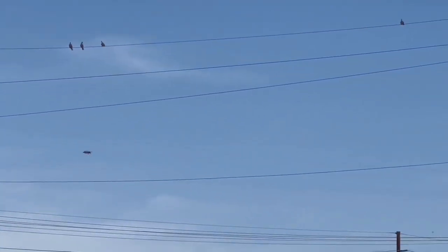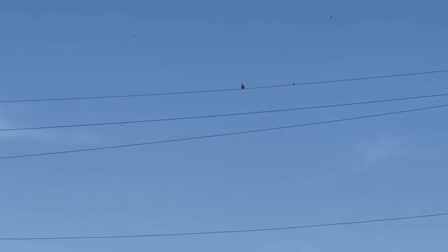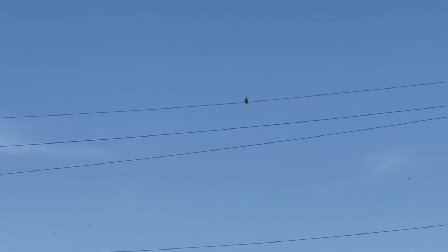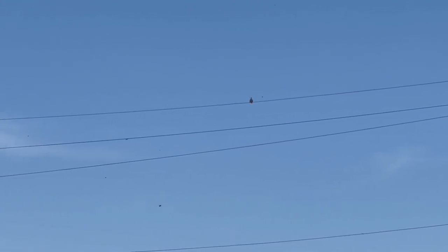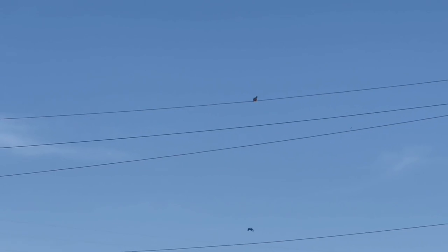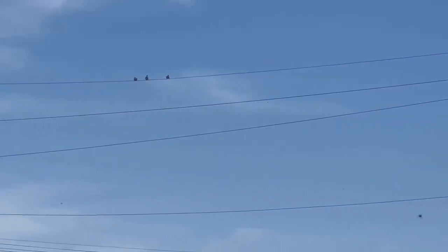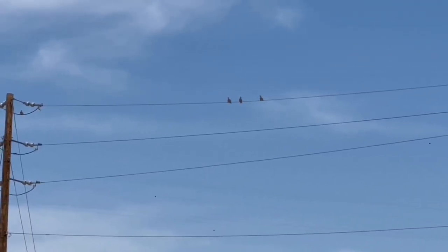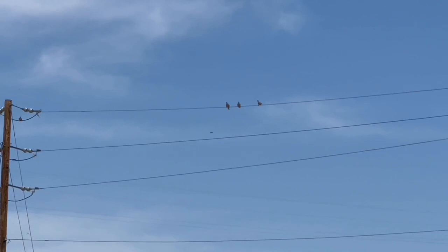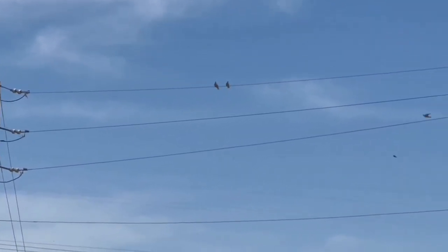He makes contact with the dove, however, it flies off. This next shot is a clean miss. He sights in on the three dove here to the left, and this is the last shot of the day.